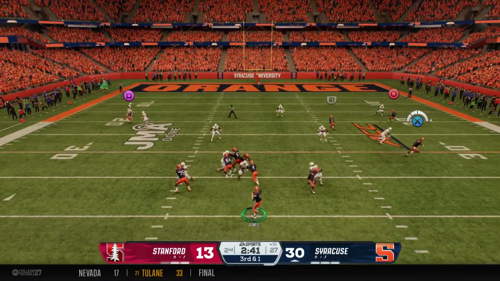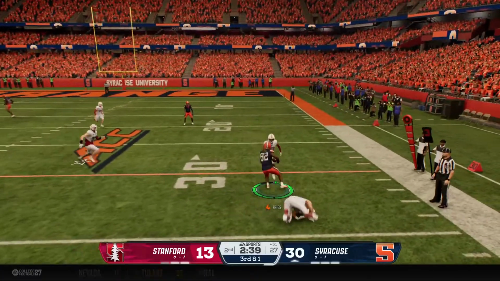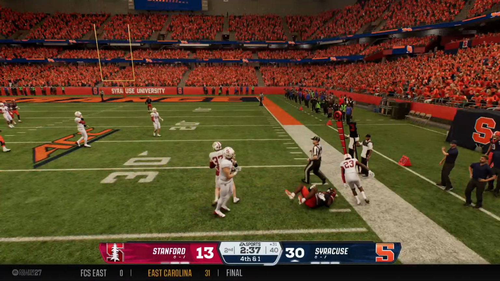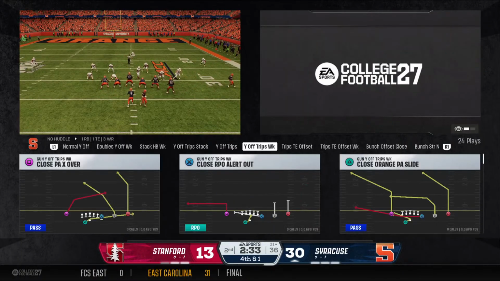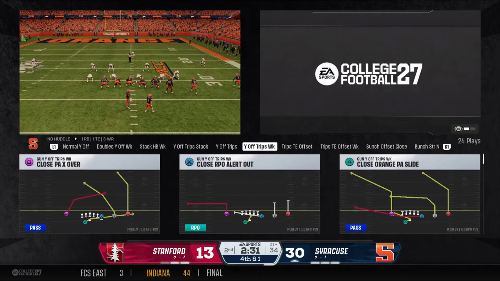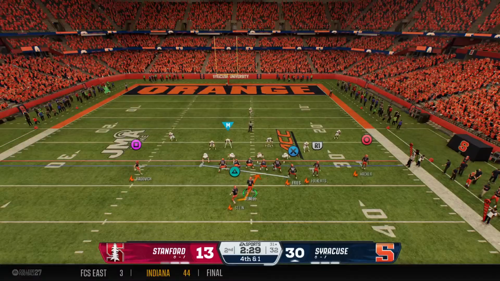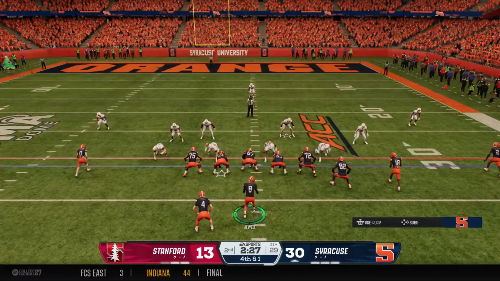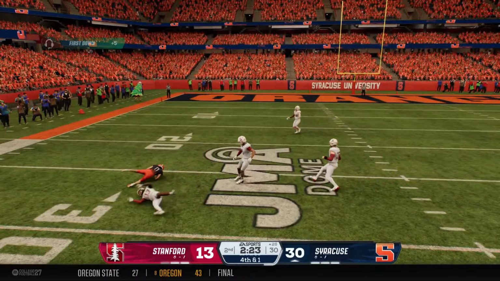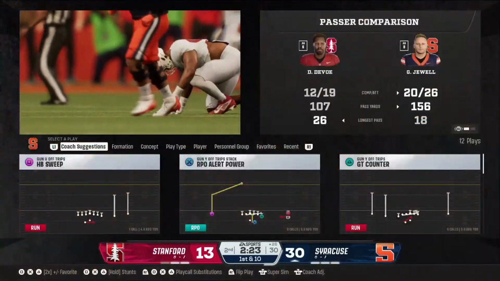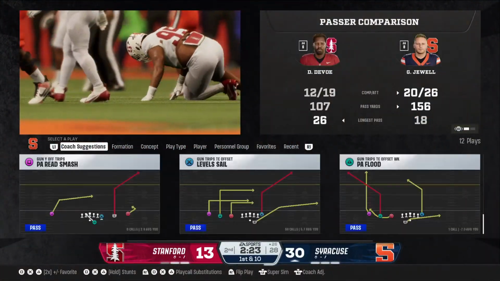They'll try to pick up the first through the air. Fires to the tight end. Taken down just short of the sticks, but the offense still within scoring range on fourth down. They're in field goal range here on fourth down, but they're going to keep this offense on the field. The quick out. He's got enough, and they roll the dice on fourth down, and they keep the drive alive.